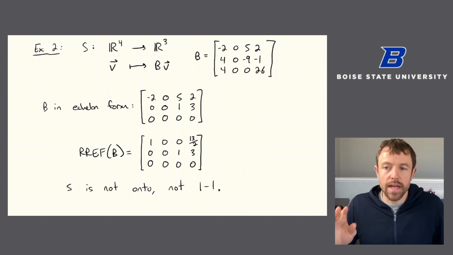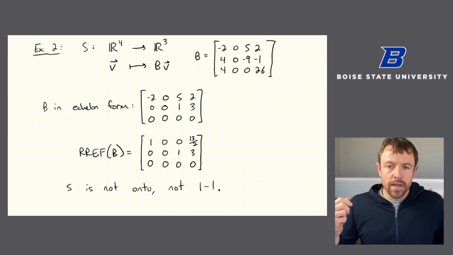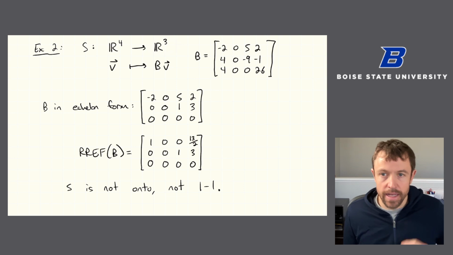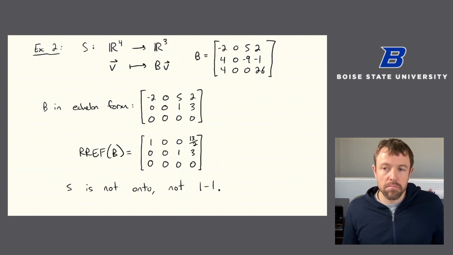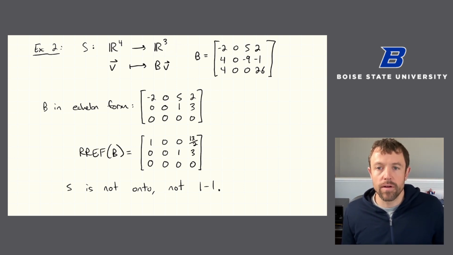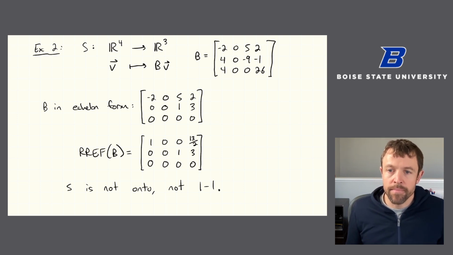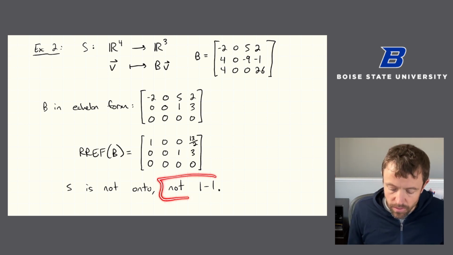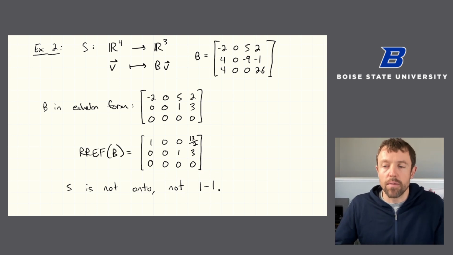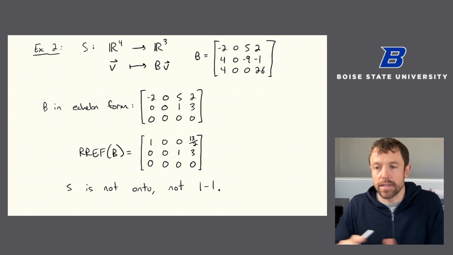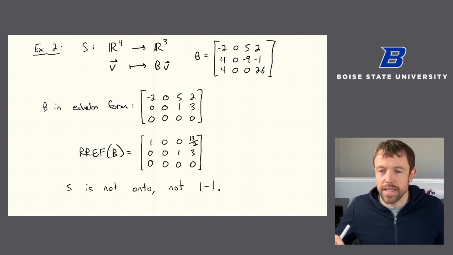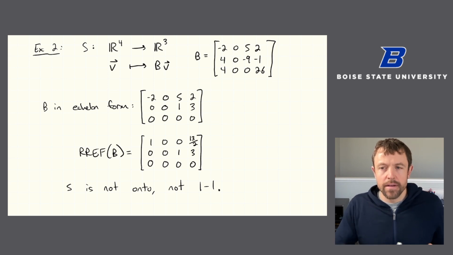But there is a natural question here. S is not onto. That means that we can't get everything in R3 as an output of S. But what can we get? What vectors can we actually get as outputs? And maybe a less obvious question, but I think still a reasonable one: it's not one-to-one. That is, when we have outputs, there are multiple vectors getting mapped to the same thing. How many? And we'll have to phrase this in some weird sense, because it's always infinitely many, but how many vectors are getting sent to the same place?